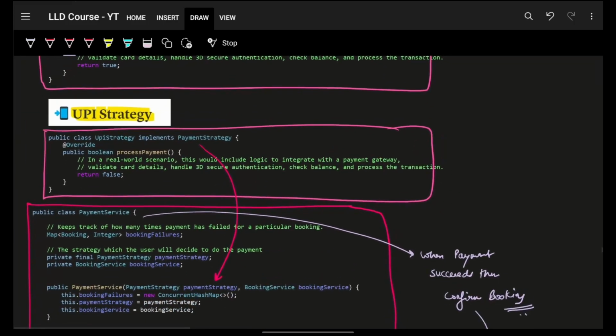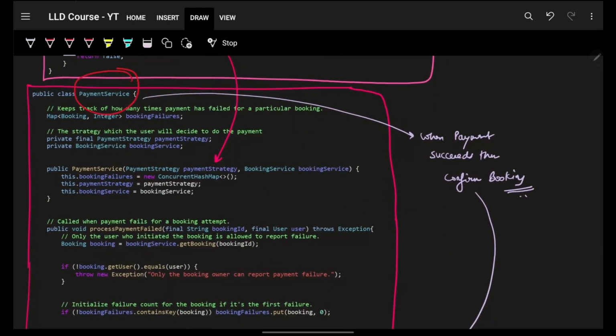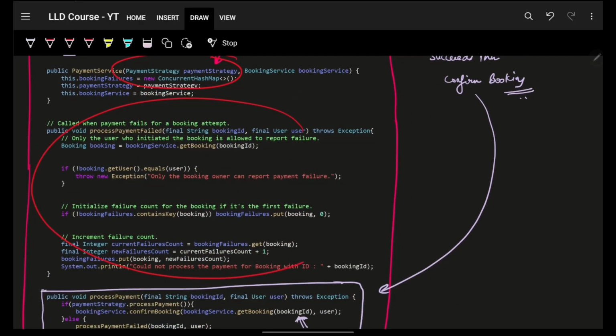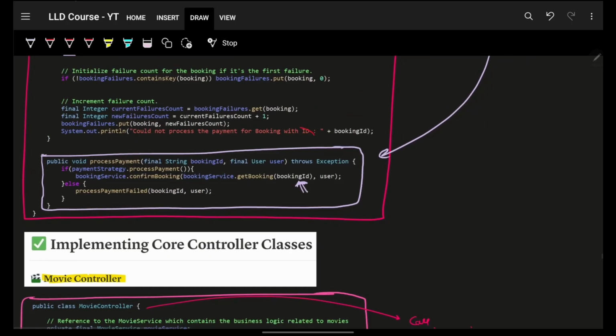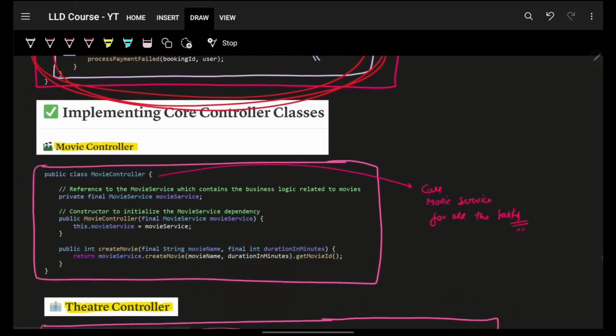That's the catch. Now, obviously, I will have a UPI payment. Again, I have left a simple business logic for you to implement. Just go and implement it. Then I will have a payment service, which will obviously accept a payment strategy. And that's where I should make sure that I process a failed payment or process the final payment, because only when the final payment is processed can I confirm the booking. Otherwise, I cannot confirm the booking.